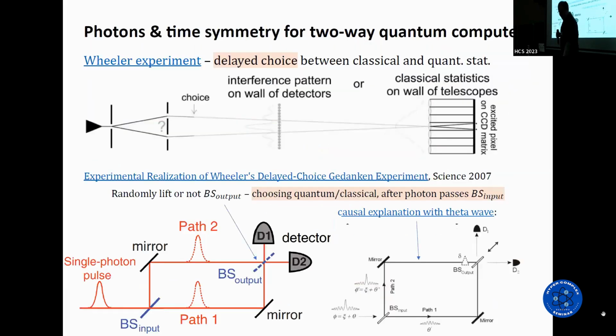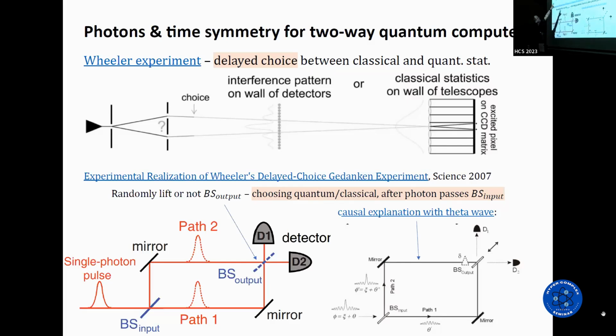Sure. Okay, so I have some other, maybe more philosophical directions to show time symmetry, and some analogy with hydrodynamics. Let me very briefly go through this slide. For time symmetry, there are very nice experiments, for example the Wheeler experiment. Imagine that you have a telescope, and your photons can go left or right of some planet on the way. Now the question is, can we distinguish the two possibilities? This is the source, and this is your telescope or some detector.